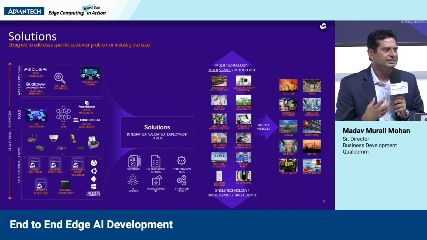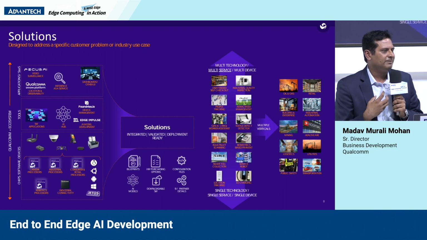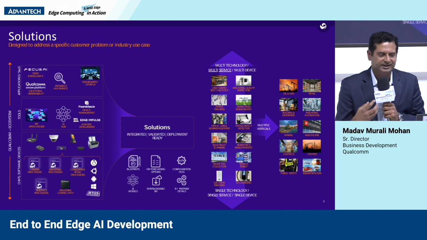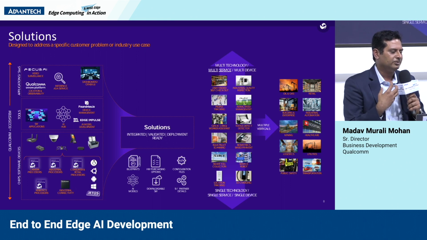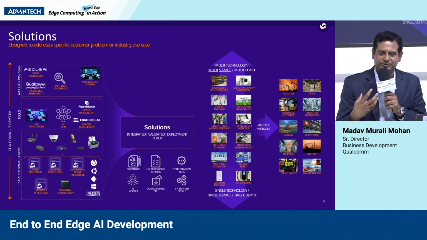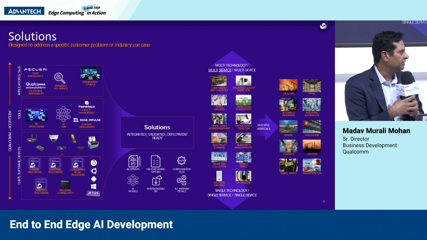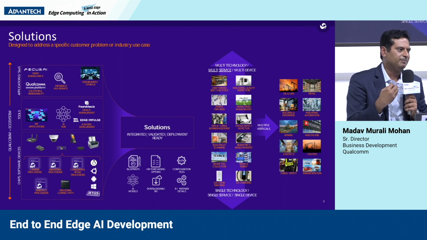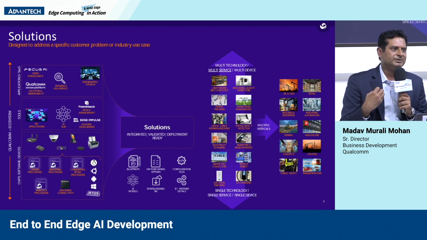Absolutely. Building an Edge AI development application is one portion of it. But what is also equally important is identifying what that application is and how we can deploy these things in the field, right? So to that extent, what Qualcomm has done is we are building this concept called solutions. What a solution means is it is a put-together technology of devices, tools, and applications that are very focused on either one very particular problem or an industry-specific use case.